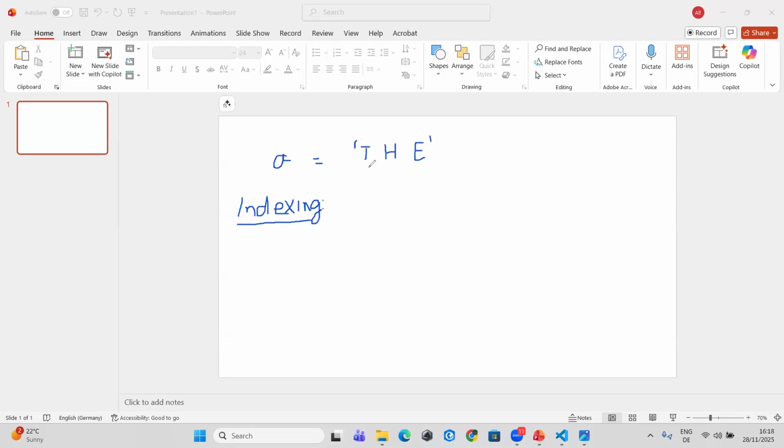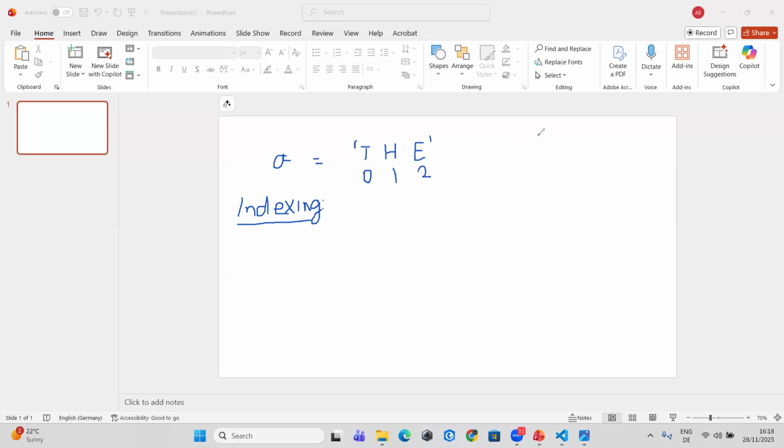there is an index location of every value of a string. So what that means is the first position is indexed as 0. The second position is indexed as 1 and so on.